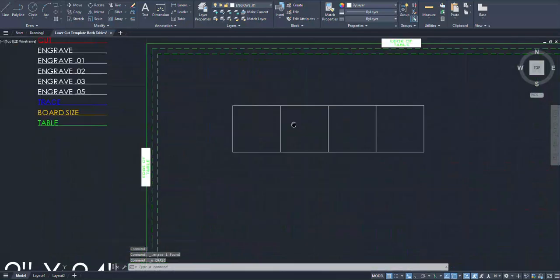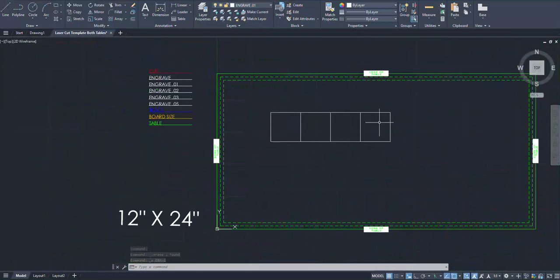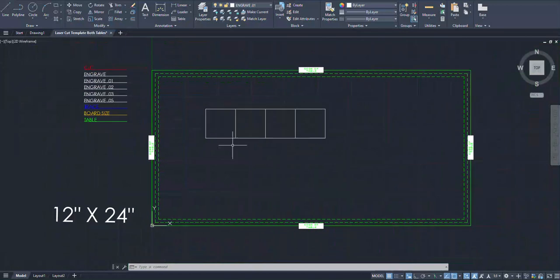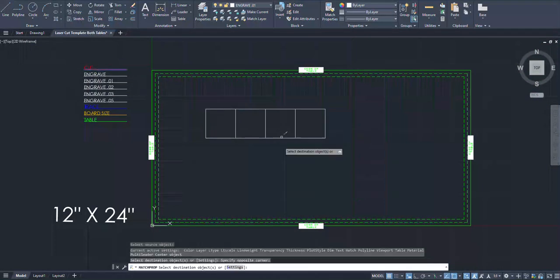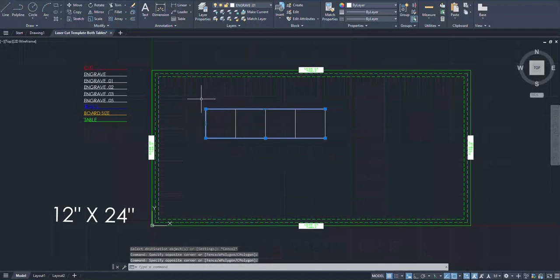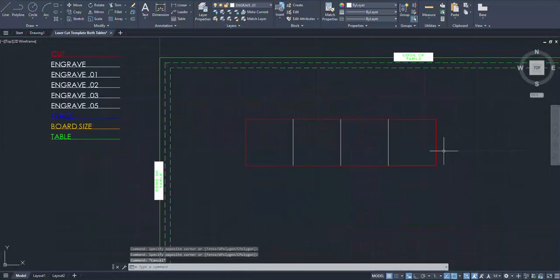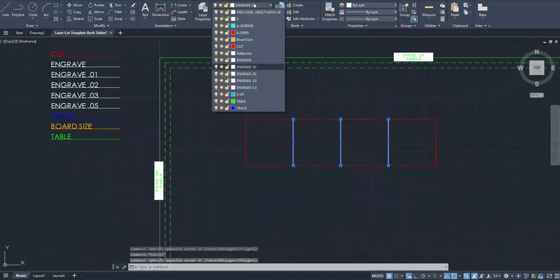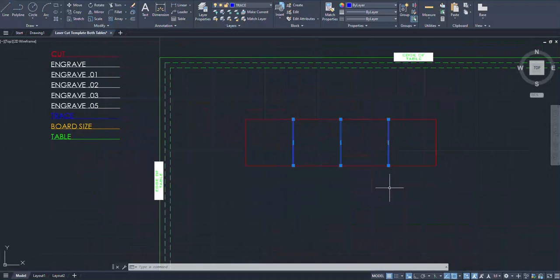The second thing is understanding all these layers. The machine is going to sort of select your things, and it's going to ask you, do you want me to cut this? Do you want me to trace this or engrave this? So in this case, I know that all my exterior lines need to be cut. So cut. You can either do the match properties or change these to the cut layers. And I want everything inside to be traced. It's not going to be cut. These are maybe some etching or some details that I want, so press trace.